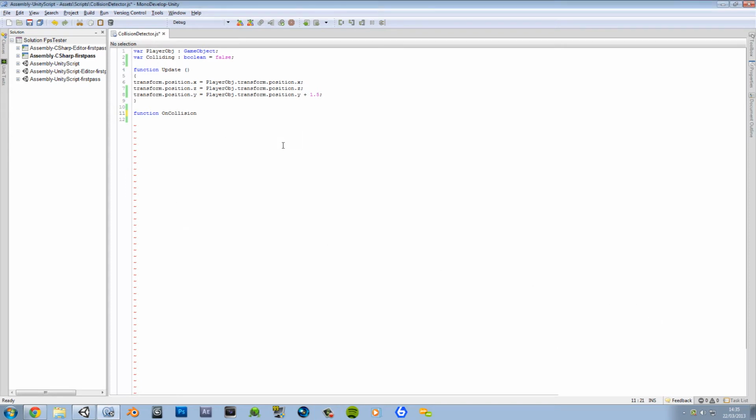Okay, on collision. Where was I? Stay with me. Okay, so we put this in here and now we're gonna have the colliding, because this is on collision, which means it has to be colliding, which means we're gonna change colliding to true. Another function, we'll just copy this one. Nothing wrong with copy and pasting when you wrote what you copied and pasted. It's gonna be on collision, and instead of stay, it's gonna be exit, and then we're gonna change this to false. So we're gonna go ahead and save that.